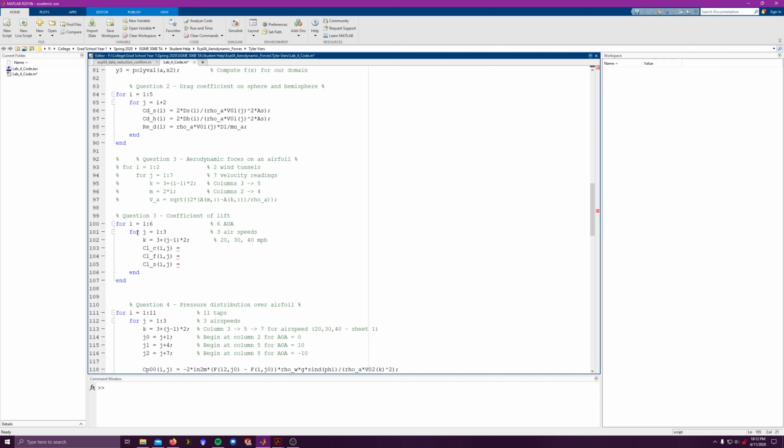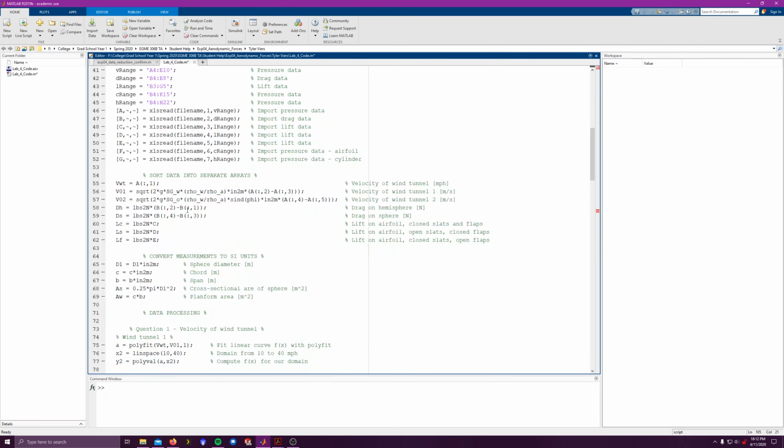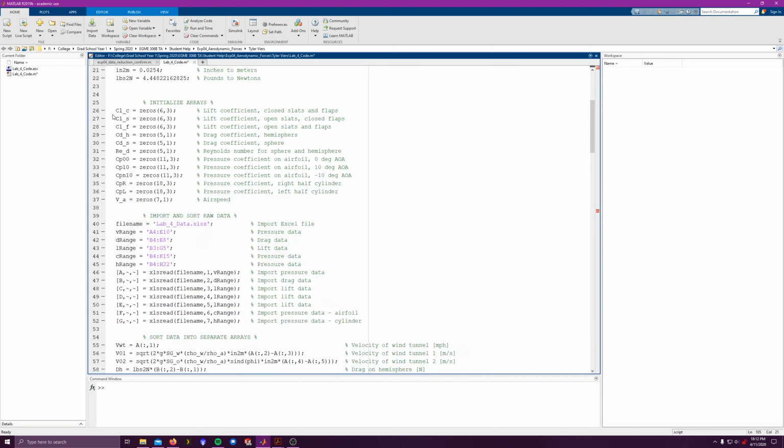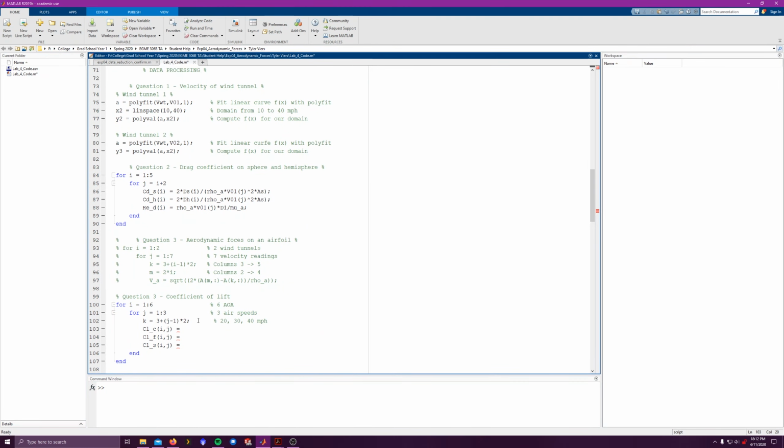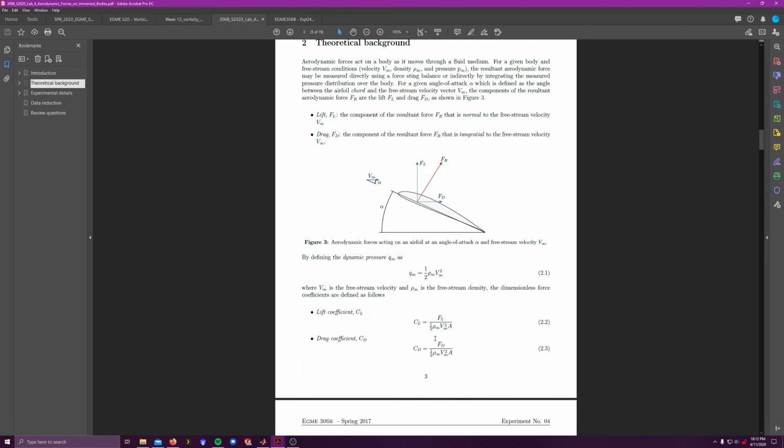Okay, so basically we already have an array for this. We have zeros right here, so we have CLC, CLS, CLF. That's for our different slat and flap configurations. Again, now all we have to do is just type out the formula that we have right here.